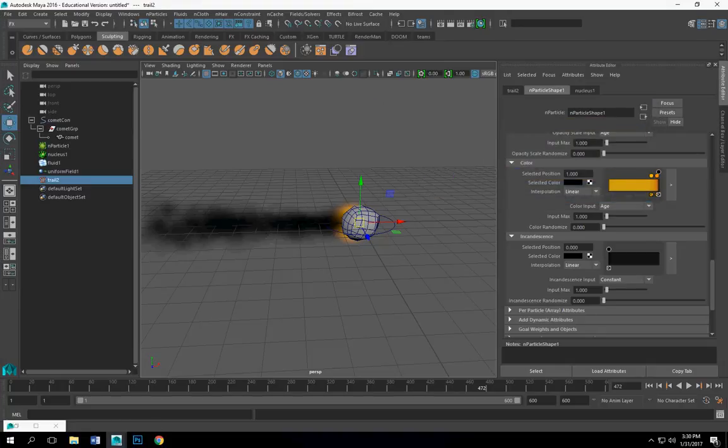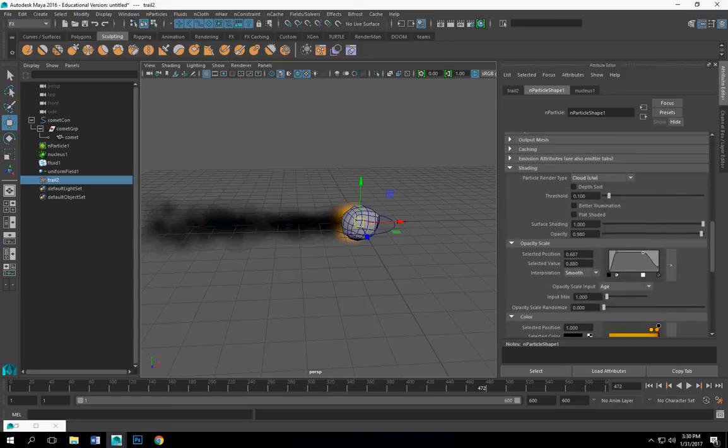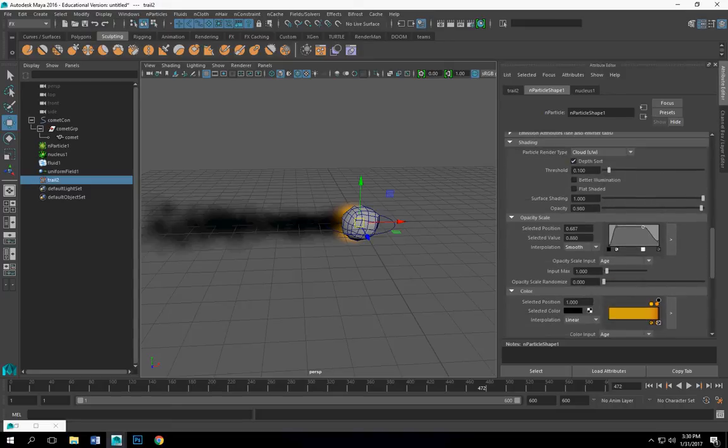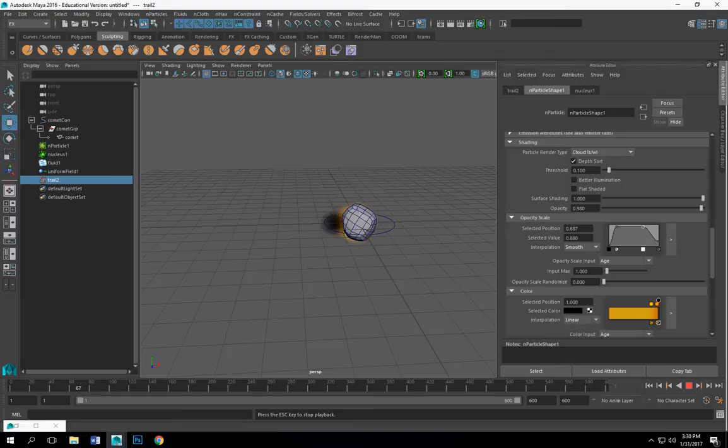And we can do that. And then we can also, depth sort, I always like turn that on when it was the older clouds.